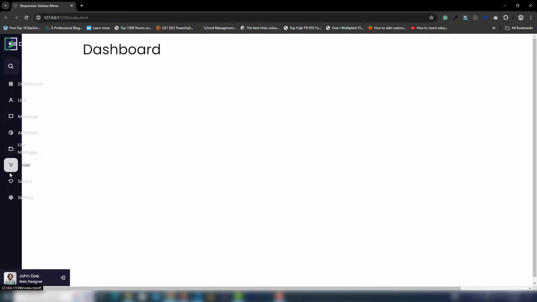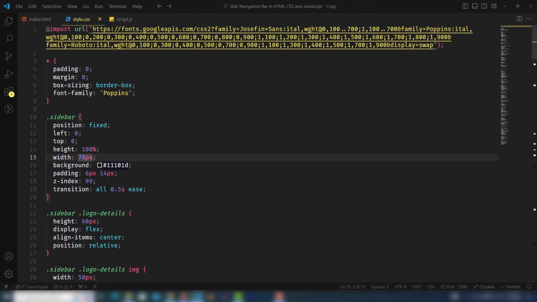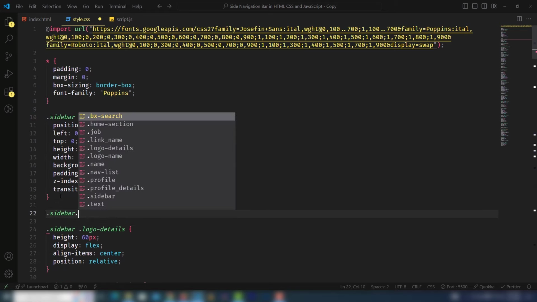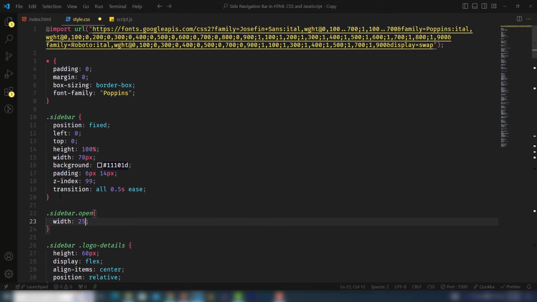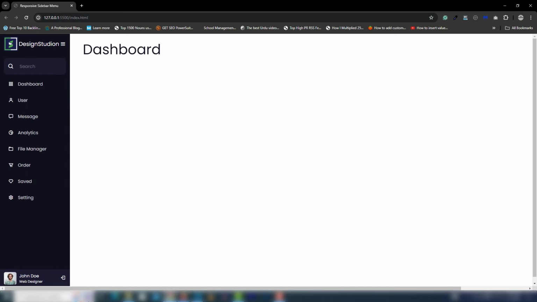And also we need to set a few things inside this. So when the sidebar open class is active, then I need to assign the width of 50 pixels. So it should display the complete navbar right now, as you can see.